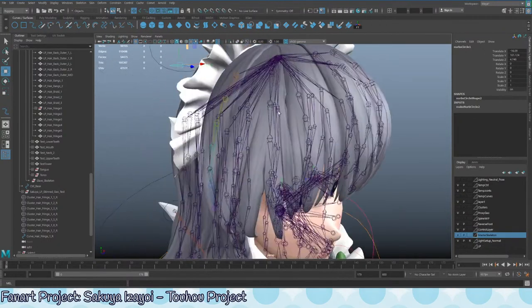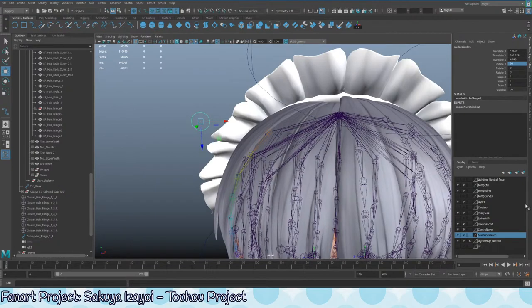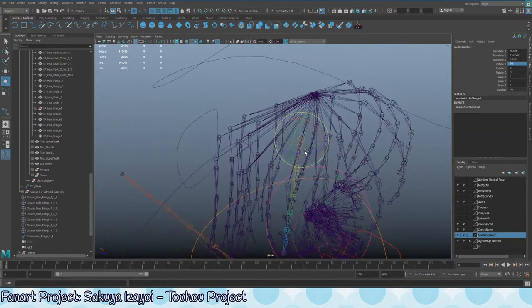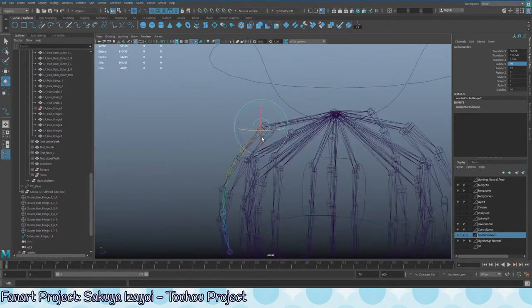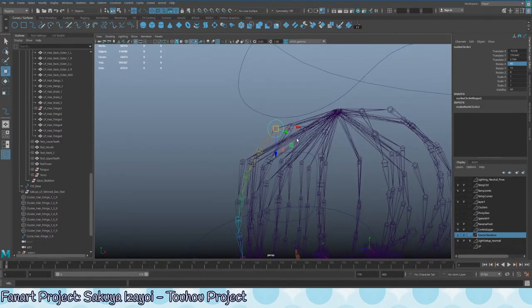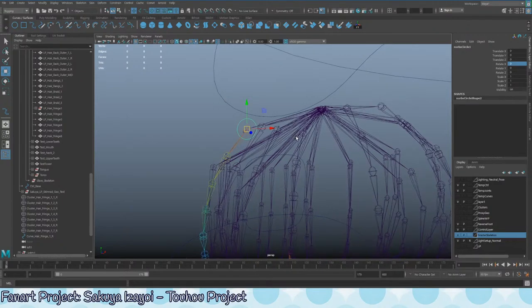So it's just the case of this circle. This circle, by the way, isn't super necessary. It's just that I like that it's a curve, and I applied the proxy geometry. I just like that it's a relatively easy to see object. Well, I mean more that I know what I'm looking for when I position this thing. Right, so there we are. Freeze transformations, and kill the history by going Alt Shift D. And there we are. So that's that there.